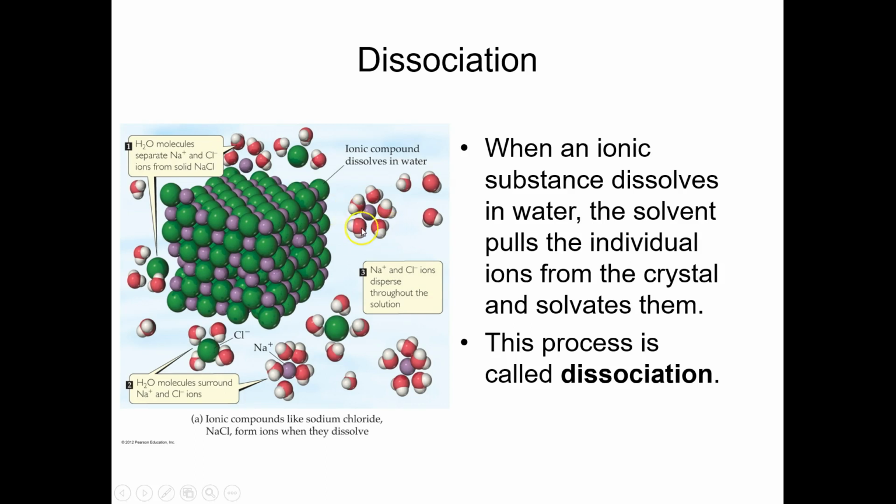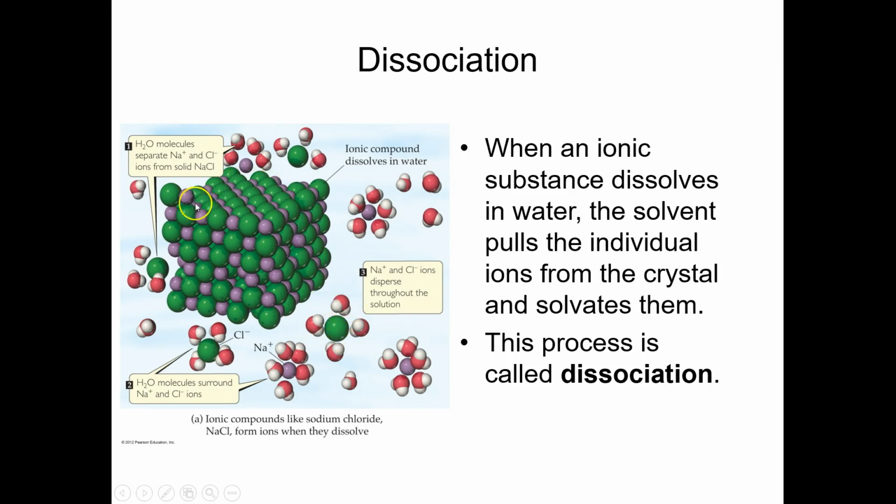If you take an ionic substance, and here's an image of a sodium chloride crystal, and you dissolve that in water, it's interesting to think about what's happening if I take salt and dump it into water. This happens all the time in cooking pots on the stovetop. That salt goes into solution. What's actually happening is that the water molecules are coming around and surrounding the individual ions and separating them from the crystal. Here you can see some water molecules surrounding a sodium ion, and here some water molecules surrounding a chloride ion. And you can see that they all just diffuse away from each other.